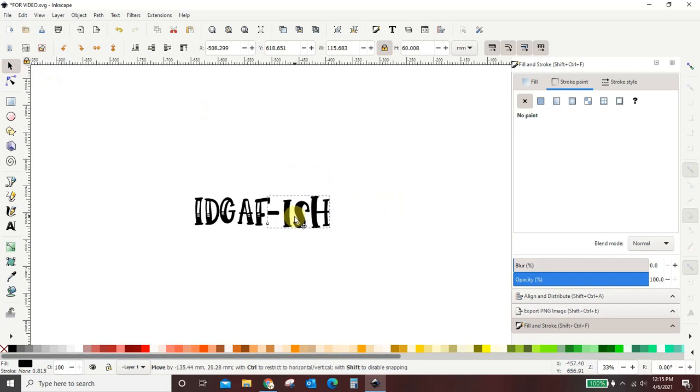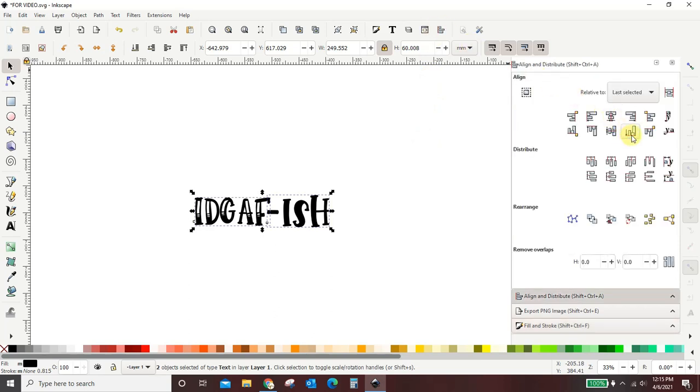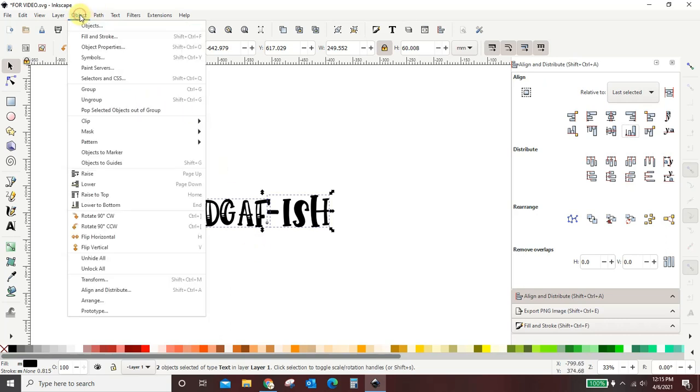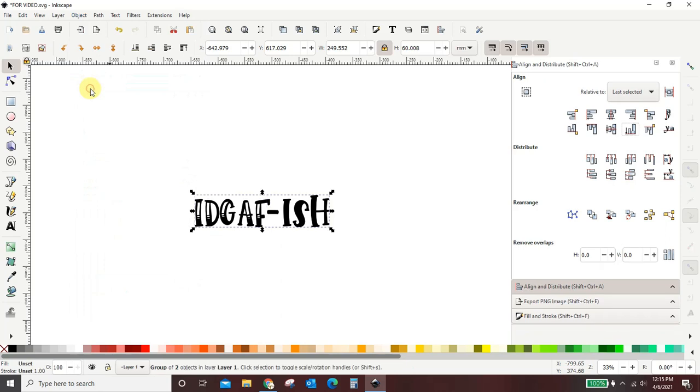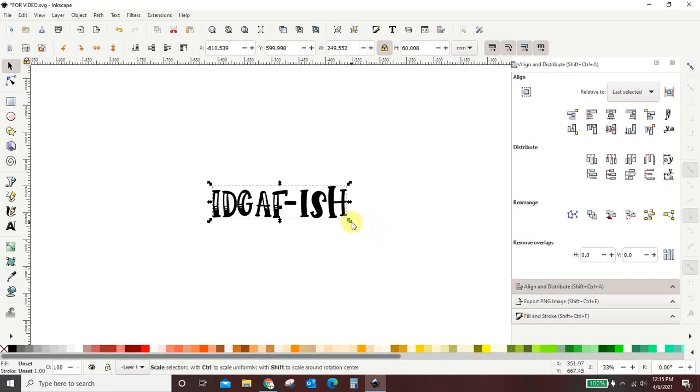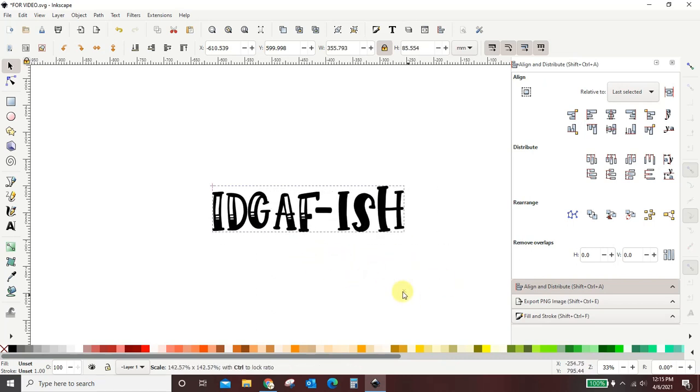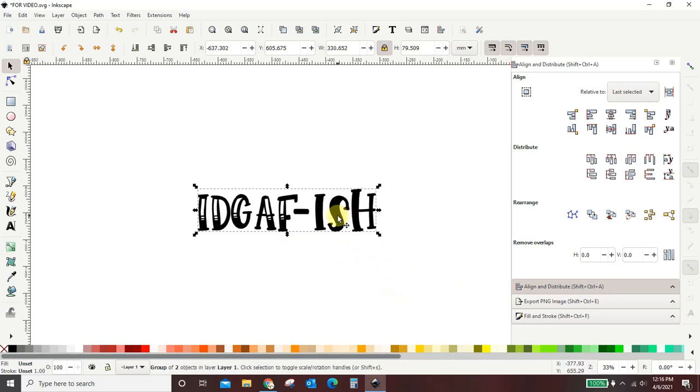Okay, so now I have my middle section. I'm going to drag a box around all of this. I'm going to make sure it's perfectly lined up. So I'm going to come up here to my Align tool, and I'm just going to line up the bottoms of both of these just to make sure that everything is perfectly aligned. And now I want to group it together so that it doesn't ever get out of place. So I'm going to come to Object and Group, or you could have hit Control G if you wanted a quick command from your keyboard. And now I have the middle section of my design.